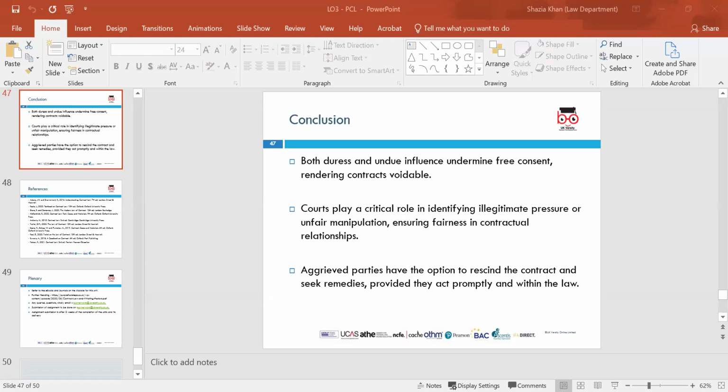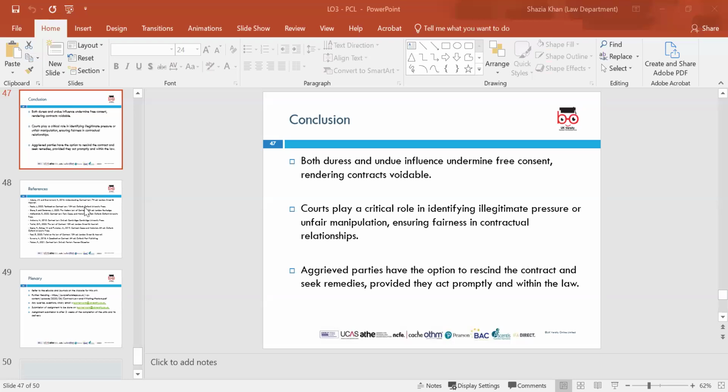We looked in detail at duress and undue influence, including things like family relations and professional capacity, and we looked at examples of that in regards to how that would affect an individual as well. We looked at how undue influence may influence the parties and the effect on the contract. We also looked at remedies and outcomes available for the individual, and also looked at lack of capacity and illegality and public policy in regards to a contract being void. So that is just a summary of what we've done in today's session on Learning Outcome 3.